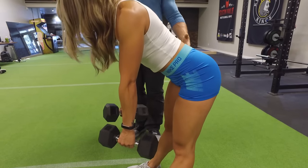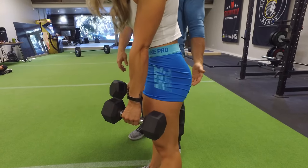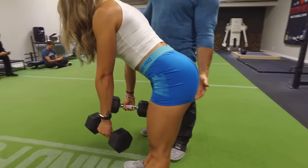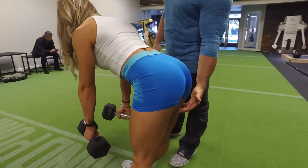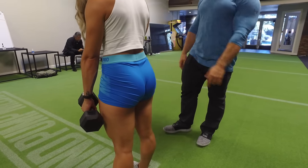So the most important thing in exercise, guys, is making sure the muscle you're trying to work contracts first. So if she's getting that position correct, she's got the setup correct, come all the way to the bottom, stop. I want you to find the contraction in your hamstrings, drive into the floor, find it, and pull through that. Yes, and you can see the contraction in the glute and the hamstrings.